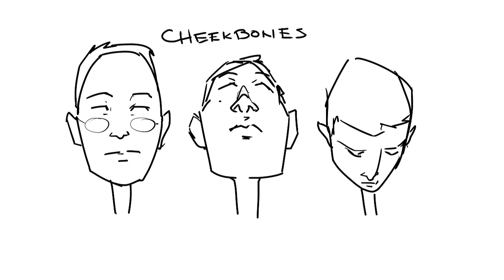And you can use these cheekbones as a guide to know that when a head is facing upward, if you wrap them around, the ears will actually appear a lot lower on the face compared to the other facial features. And if someone's looking downward, the ears will appear much higher on the form. So hopefully that makes things a bit easier for you guys.